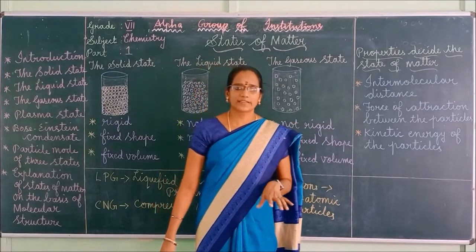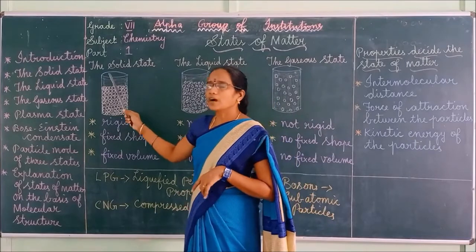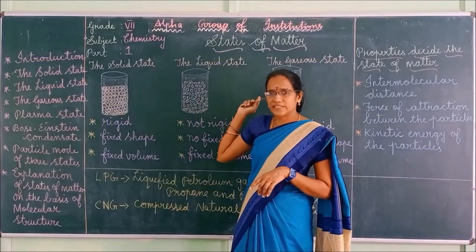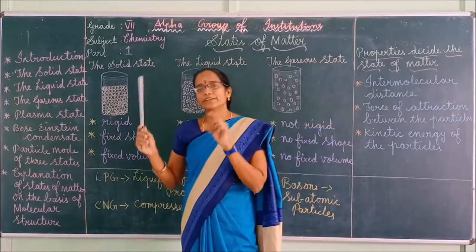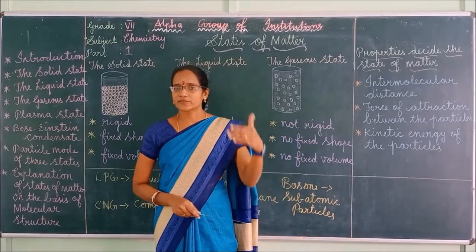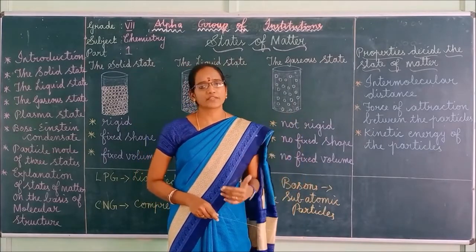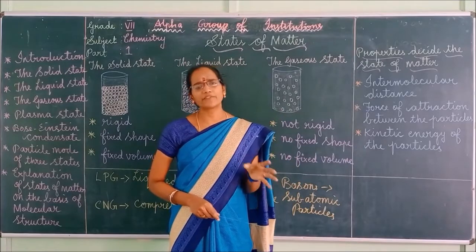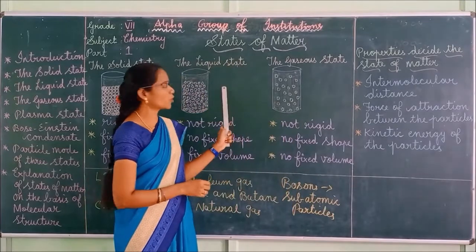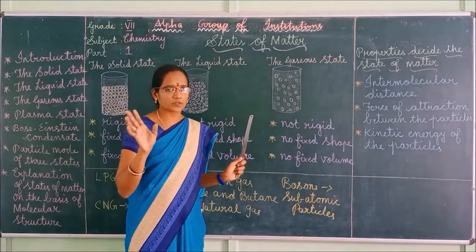Okay. So now assignment time. You have to learn about the solid state, liquid state, and gaseous state. Along with that, you have to learn the properties also. What properties come under solid, and also you should give some examples. Real life examples also you can give. So many real life examples we can give, isn't it? You think and write. For liquids also you have to write the properties. Minimum 5 or 6 points you have to write.